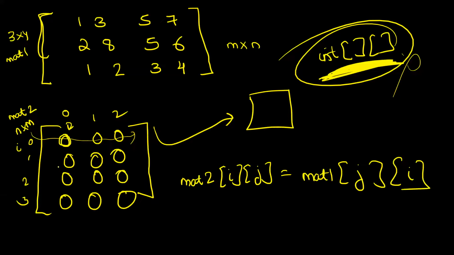The boss, try to understand. This is 0, 0. So what element should come here? The element which is there at 0, 0 of the original array. So write a 1 here. Then I move forward. Now I am standing at 0, 1. What element should come here? The element which is present at index 1, 0 of my original matrix. That will come at 0, 1 of the transpose matrix.